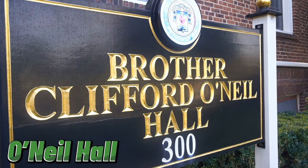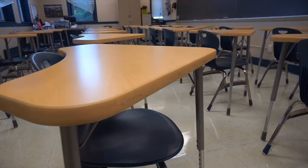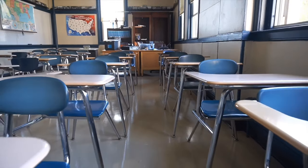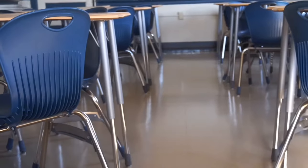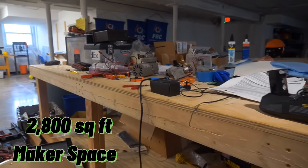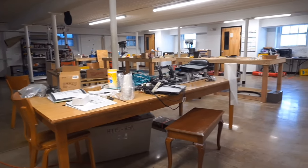Next we have O'Neill Hall. O'Neill Hall is a three-story building that holds eight classrooms for world languages, history, and theology. We offer Spanish, German, and Latin, as well as AP courses for freshmen in history. The third floor is where the World Language Computer Lab takes place. Downstairs is another newly renovated area on our campus — our robotics team has a 2,800 square foot makerspace area.